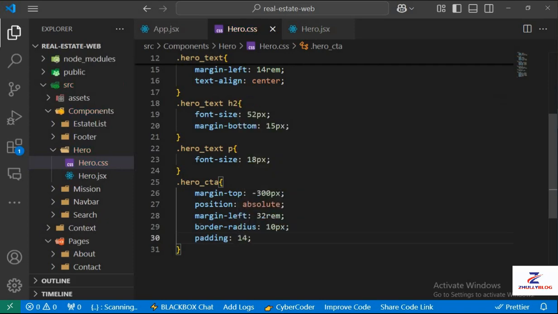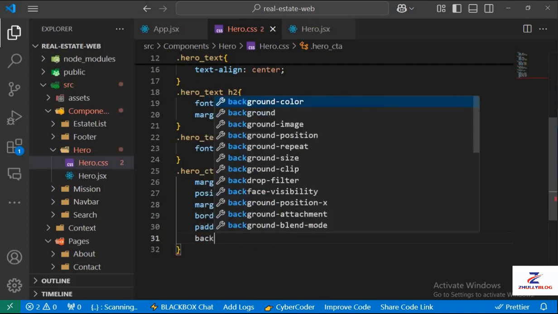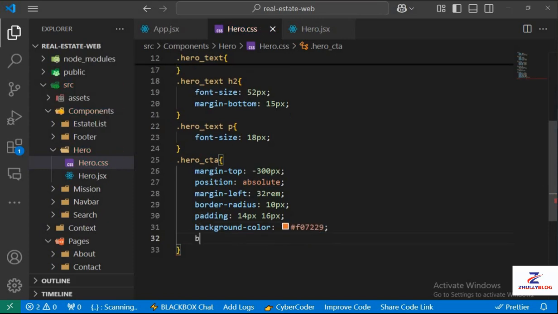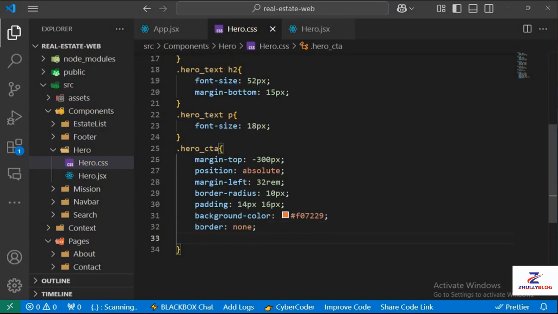Padding will take 14 pixels, 16 pixels. And the background color will take this color pitch, while the border will be set to none, and the text color will be set to white.